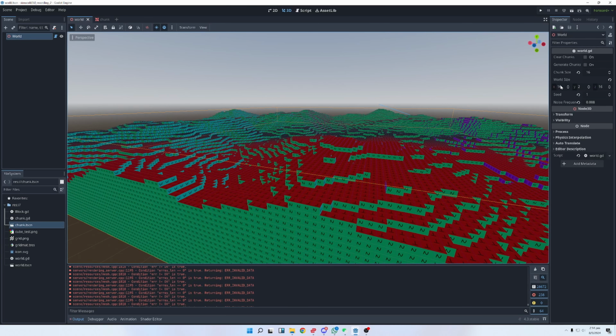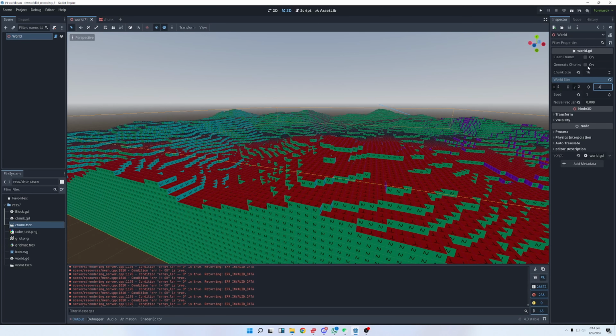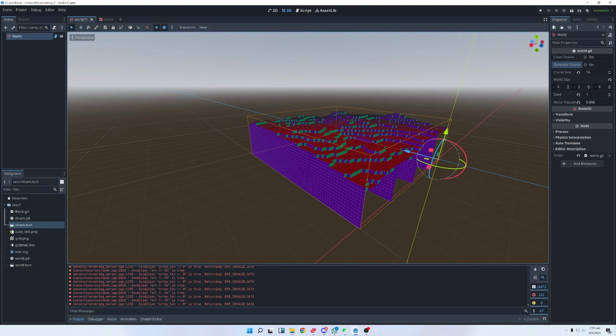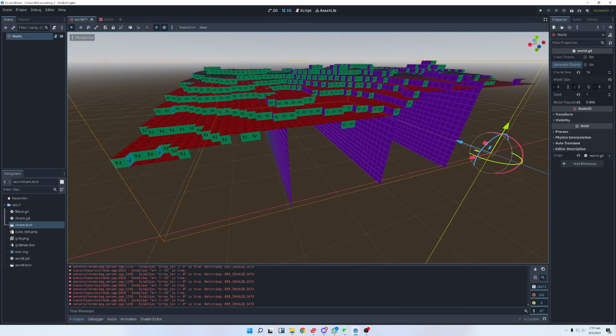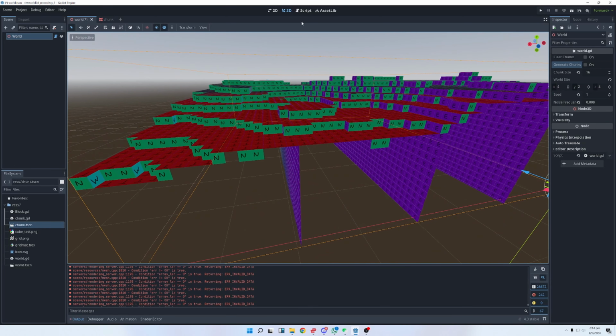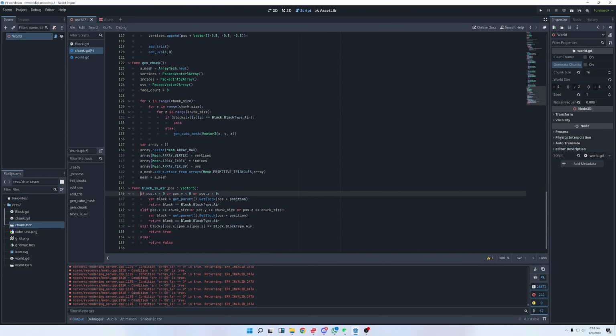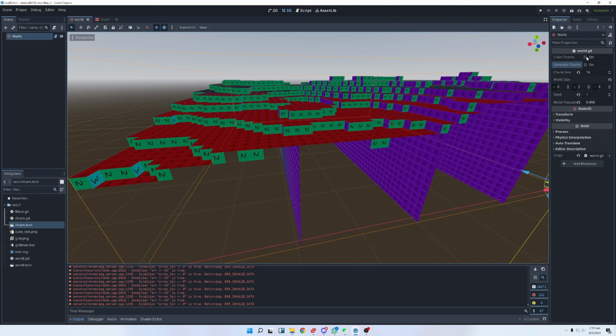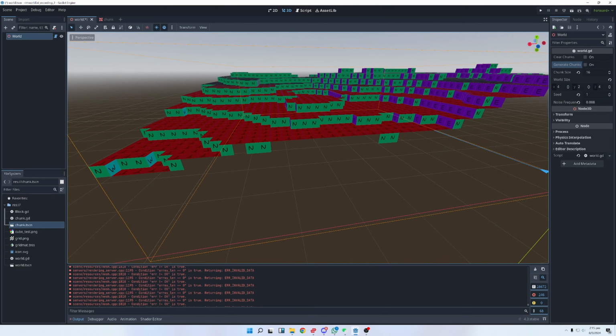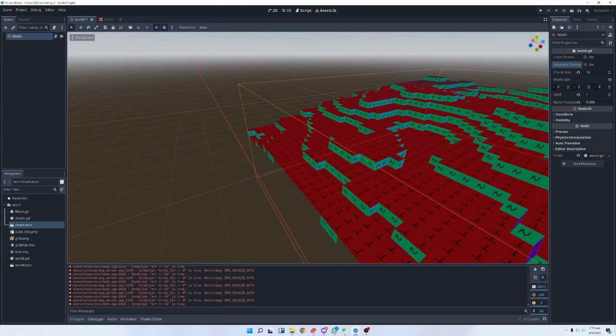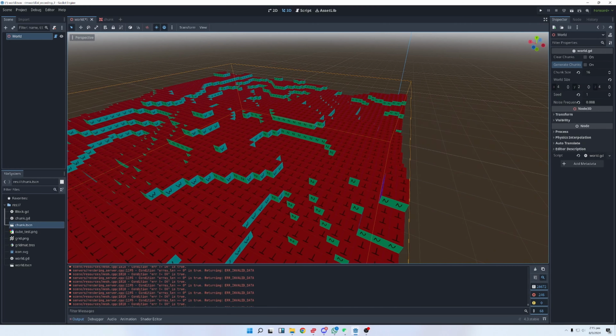I'm going to drop this down because waiting for these to grow every time is a bit tiresome. All right, and you can see we're doing one side, not the other, because we did the zeros, not the pluses. So this is working. We can just copy this now and put this in here. This one checks the less than zeros, this one checks the bigger than the chunk sizes. If it's within the block, we can just check locally. We don't have to go outside. And there we go.